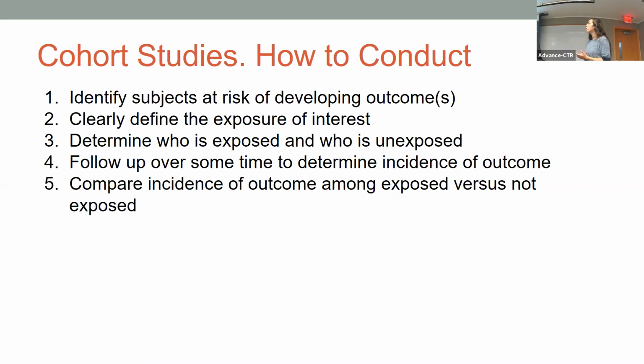The second step in a cohort study is going to be to define the exposure of interest and then classify these individuals based on their exposure status, which is step 3. And then if it is a prospective cohort study, you're going to be following them over time to decide who develops the disease and who does not. So who falls into those different categories that we described in our 2x2 tables. And then finally, step 5, which I've been mentioning a little bit, is that we're going to be comparing the incidence of the outcome among the exposed to the incidence of the outcome among those who were not exposed. And that's going to be done by a measure of association through data analyses.